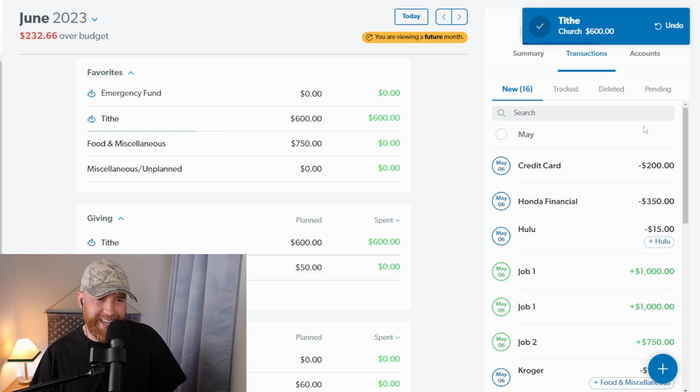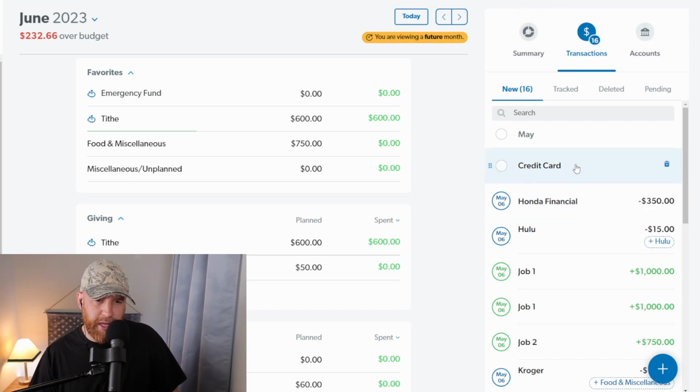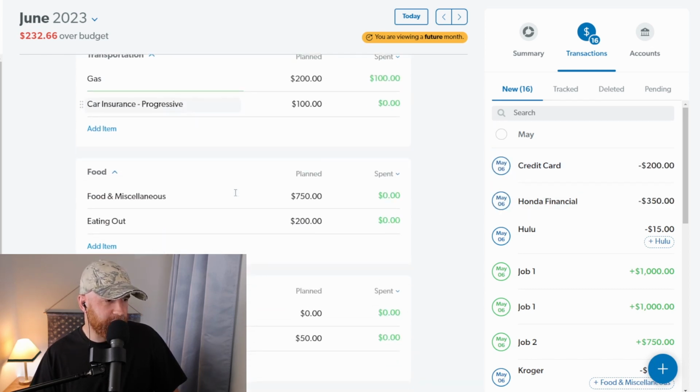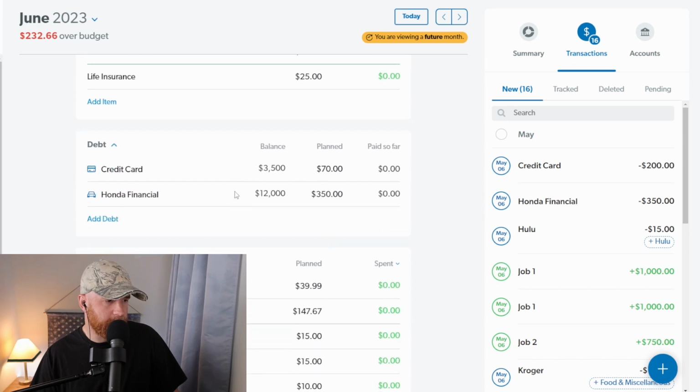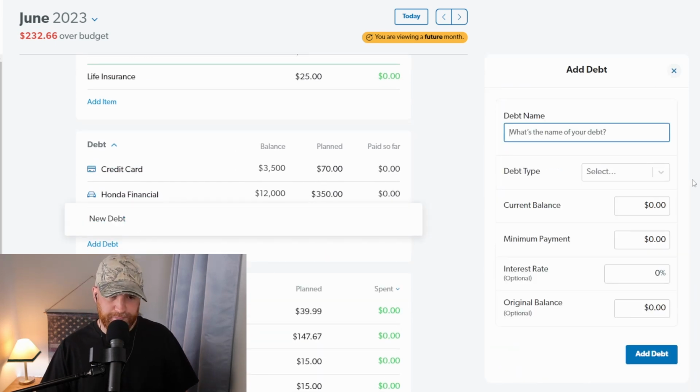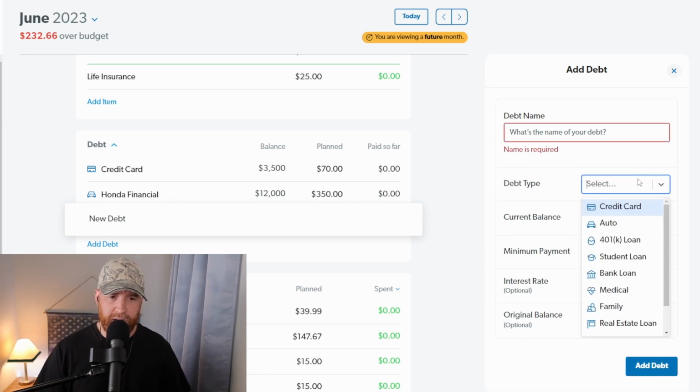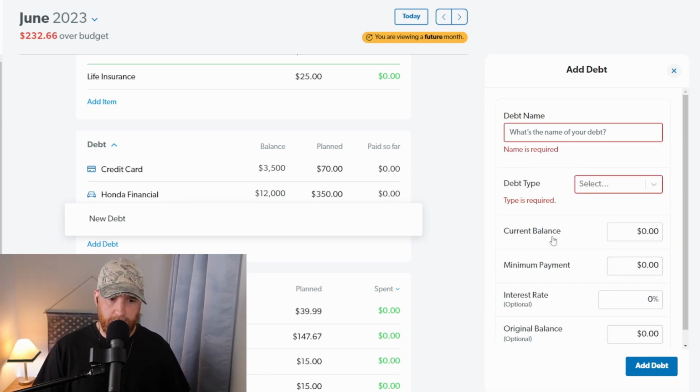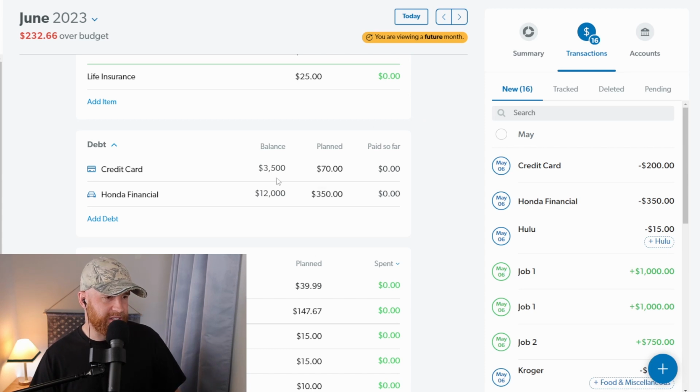All right, so for debt, right here I've got two items that are debt. Credit card, say we've got a $200 payment, and then Honda Financial $350. There is a debt section. Now, I added this. If you add a debt, it actually gives you the ability to give it a name and then what kind of debt it is, the balance, the minimum payment, and the interest rates. Now, you don't have to do every one of these, but the benefit to that is it allows you to track where you are on a monthly basis, and it'll go into the next month.